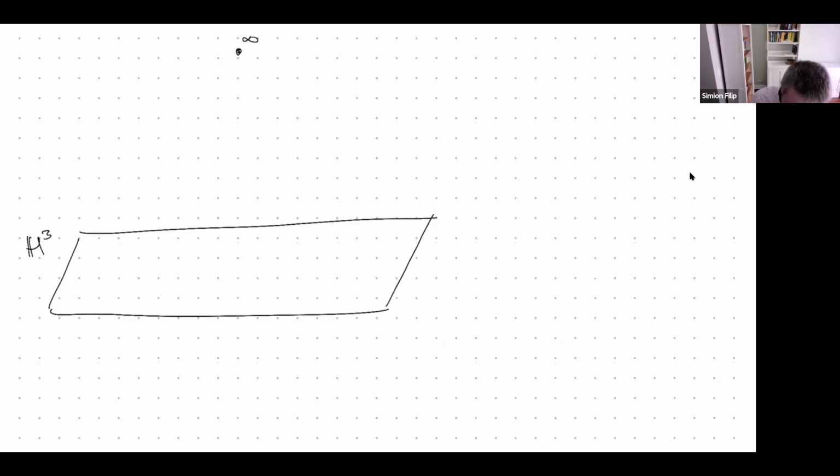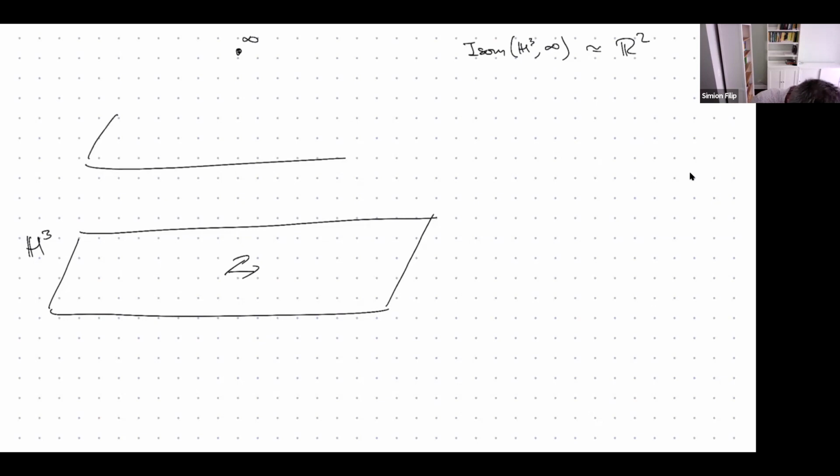Then basically the group of isometries of H3 that also fixes the point at infinity is isomorphic to R2, which is just translations. And when I look at my automorphism group, what will happen is I'm going to have a horosphere, which I'm drawing here. So a horosphere is this R2 with this one point at infinity. And now my automorphism group that preserves the point at infinity is isomorphic to a Z2 inside R2.